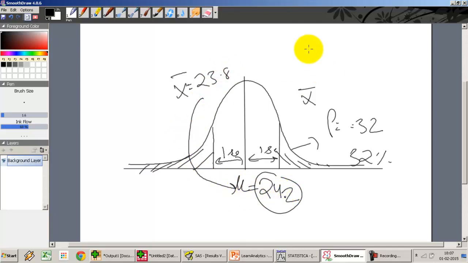So this is greater than the value of alpha. If the alpha is 0.05, the p-value is greater than alpha. Therefore, the null stands. The null cannot be rejected. Therefore, I'm going to go with the null hypothesis, which is that the mean is 24.2. Therefore, the sample fails to reject this hypothesis.